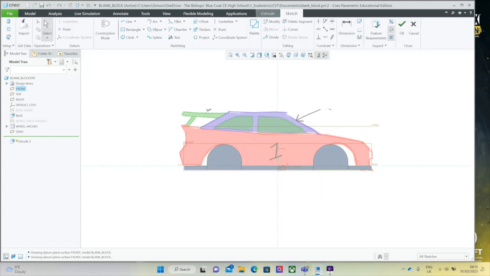And we're now on a 2D sketching plane. So we can now trace around this image. Now the best way to do this is with the line tool. So we click on that there, just below the word annotate. I'm going to snap to that end there. So I'll just move my mouse and it will snap to it. All I'm going to do is click, click, and roughly trace out.